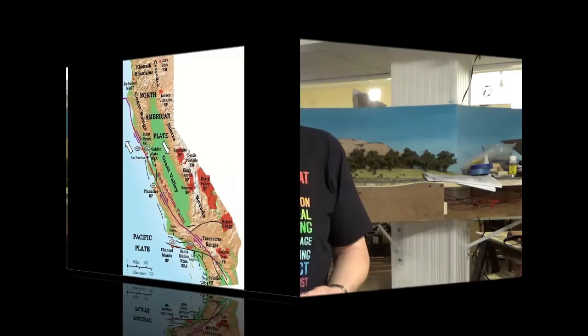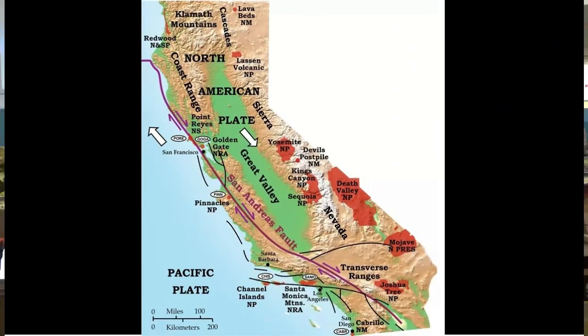And if we look at this fourth graphic, another map of California, we're looking at the North American plate and the Pacific Ocean plate and the San Andreas Fault. That's a name that is famous to a lot of people, and we're looking at just north of what we call the transverse ranges, and that black line you see going off in the graphic to the east, that's the Garlock Fault.